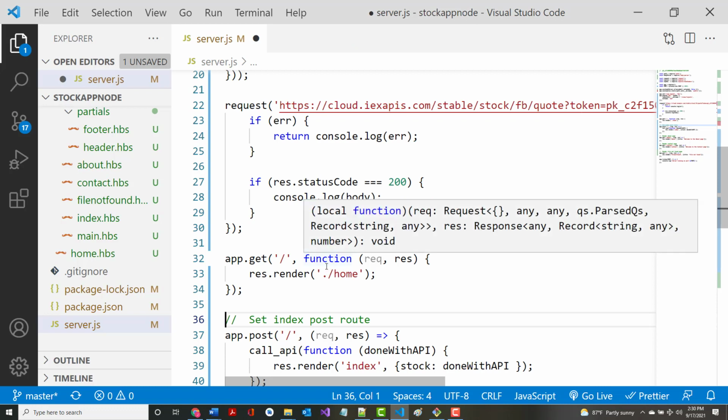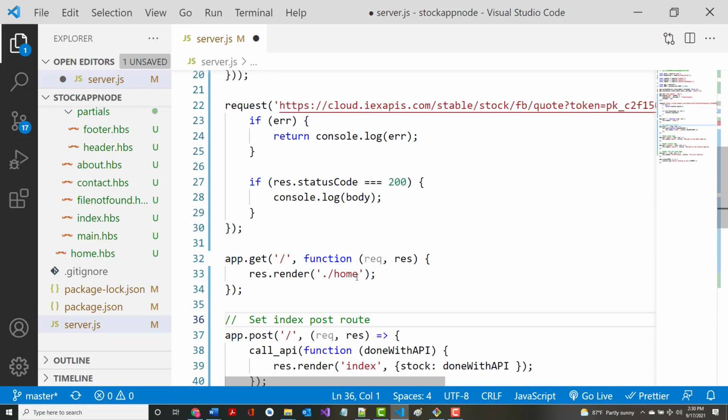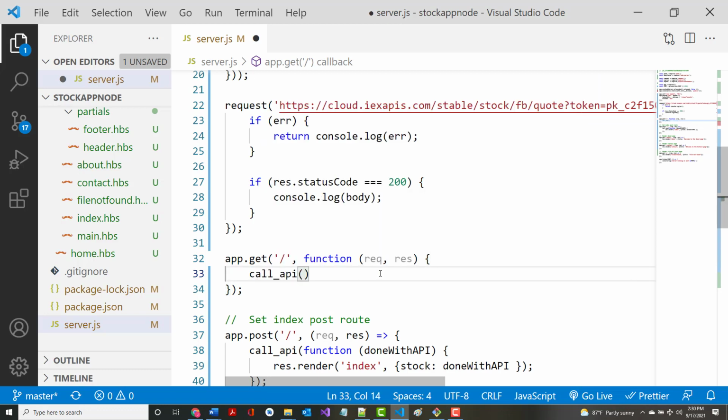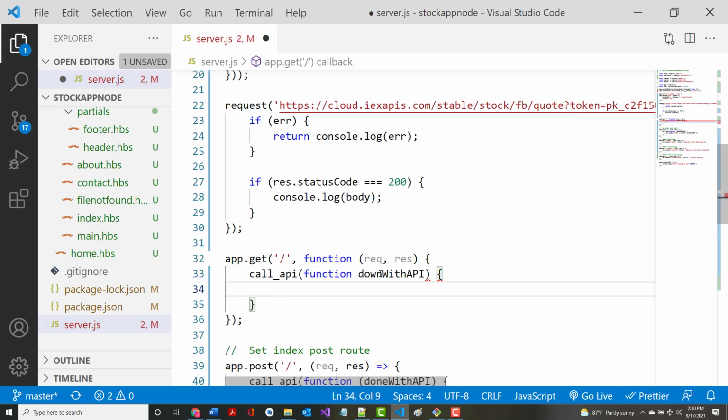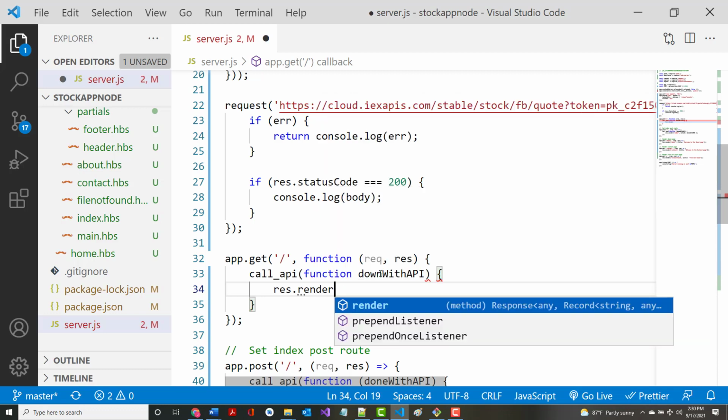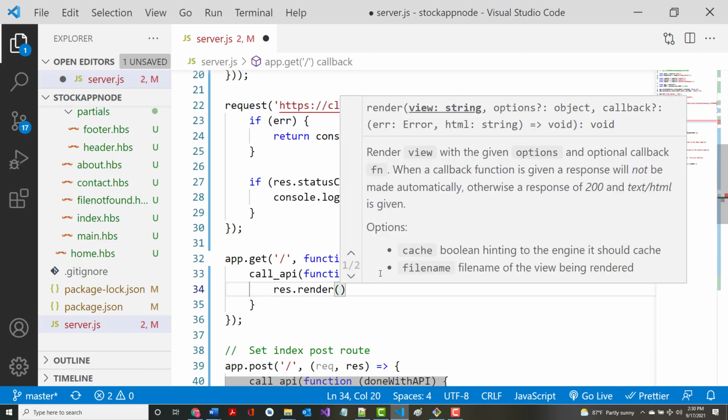All right. So we've got here res.render, home, etc. We don't want that stuff in here. So I'm going to remove this line and I'm going to call the API function, done with API, res.render index.